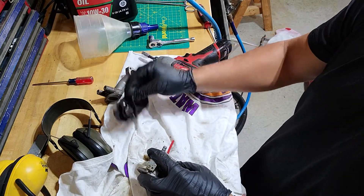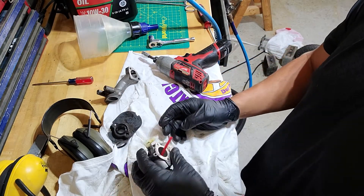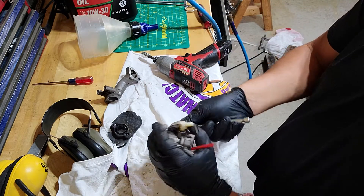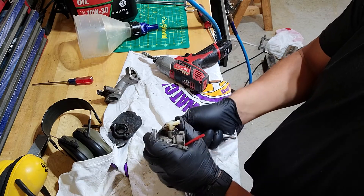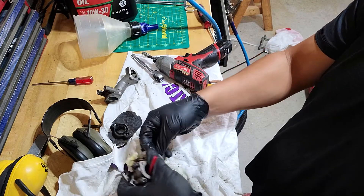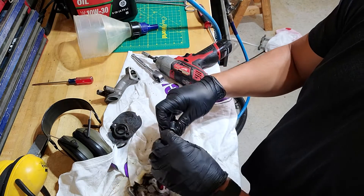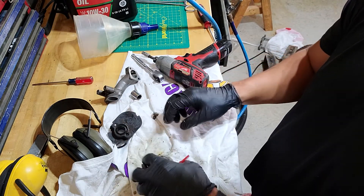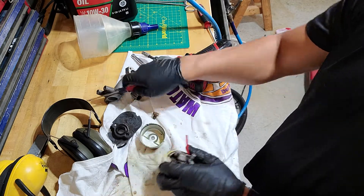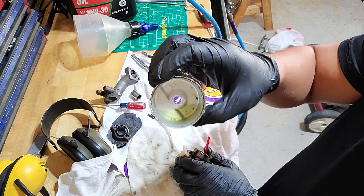There's an O-ring here as well, so just put that to the side. I'm going to go ahead and clean all this off here. I'll take this bowl off first here, so let this all drain out for the most part. Let's see what this looks like — it's pretty gummed up. The bottom of the carburetor will tell you a lot about the shape it's in. You can see it's got some pretty nasty gas in there and some debris as well.